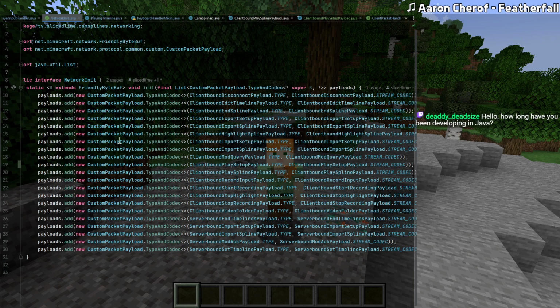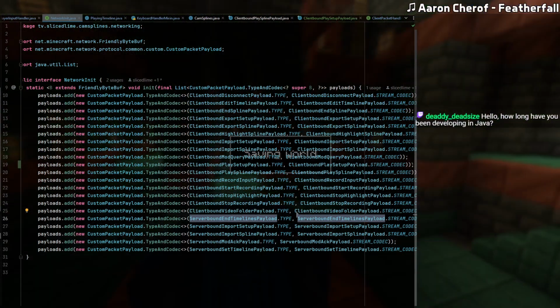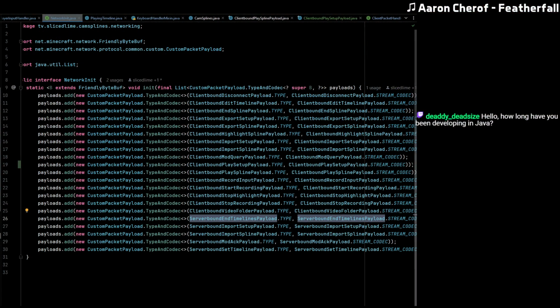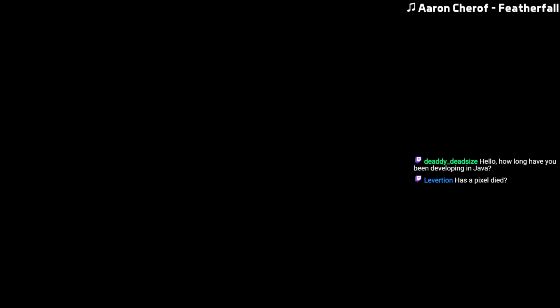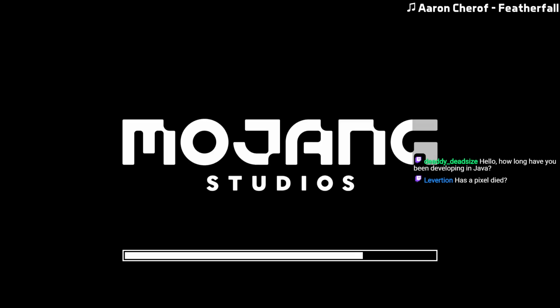I think I managed to do that right anyway. So that should work, which means we restart the game and see if that is true. Has a pixel died? No. I'm pretty sure this is... it's not one pixel either. It's a couple of pixels above it. It's something in the IDE or something.